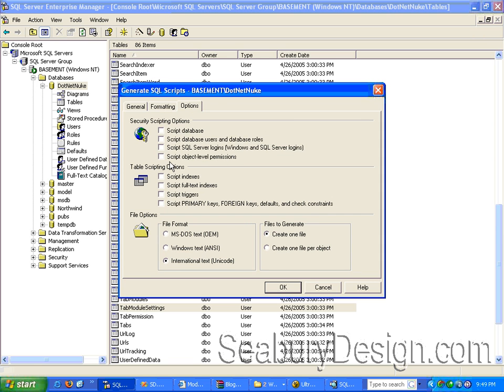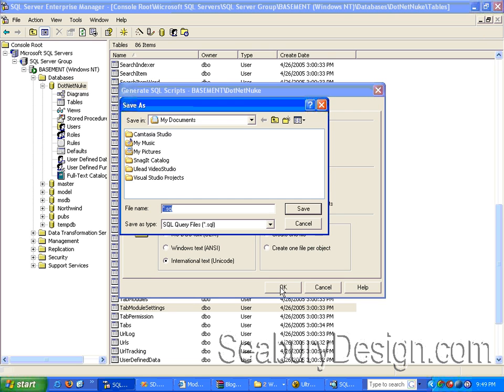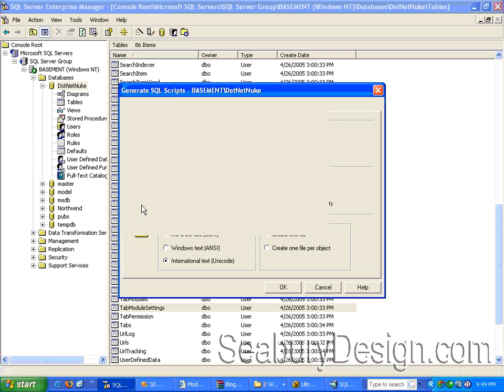And I think everything else is okay. We don't need to script the entire database. What you probably will want to do is script primary keys, full text indexes, if you use them, indexes, things like that. Say okay. And I'm going to say go right to my desktop, my SQL.